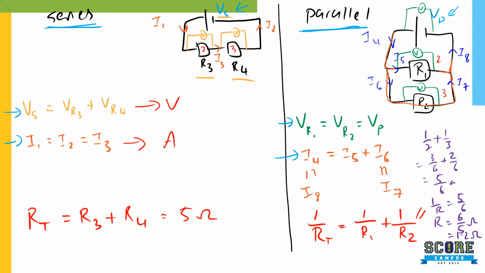You see the very clear difference in the resistance, even though we put in the same values, right? 2 and 3. 2 and 3 over here, 2 and 3 over here. In a series circuit, it's 5 ohm. In a parallel circuit, it's 1.2 ohms. So the thing is that in a parallel circuit, the more resistance you add up, it tends to get lower. In a series circuit, it tends to get higher.